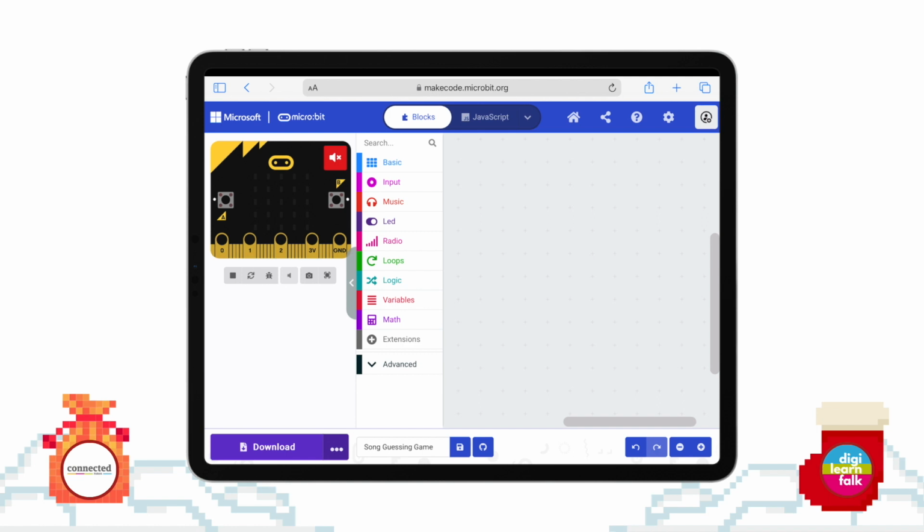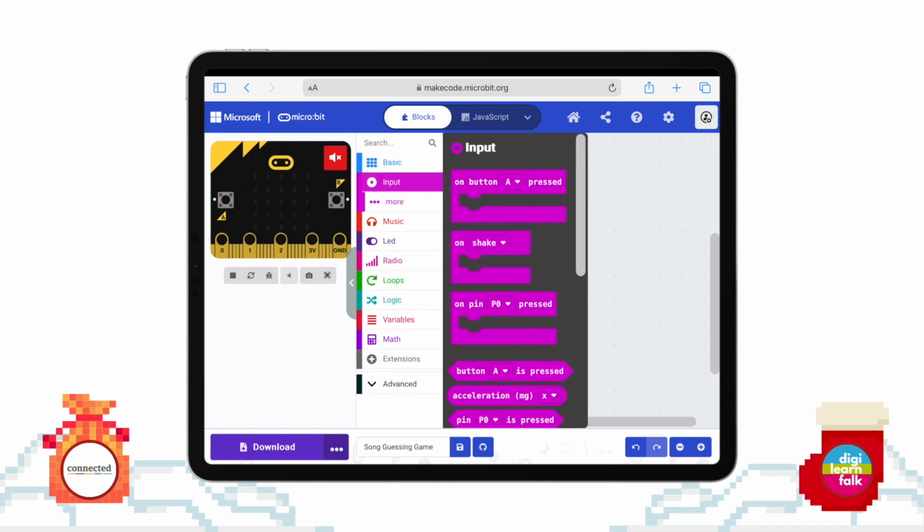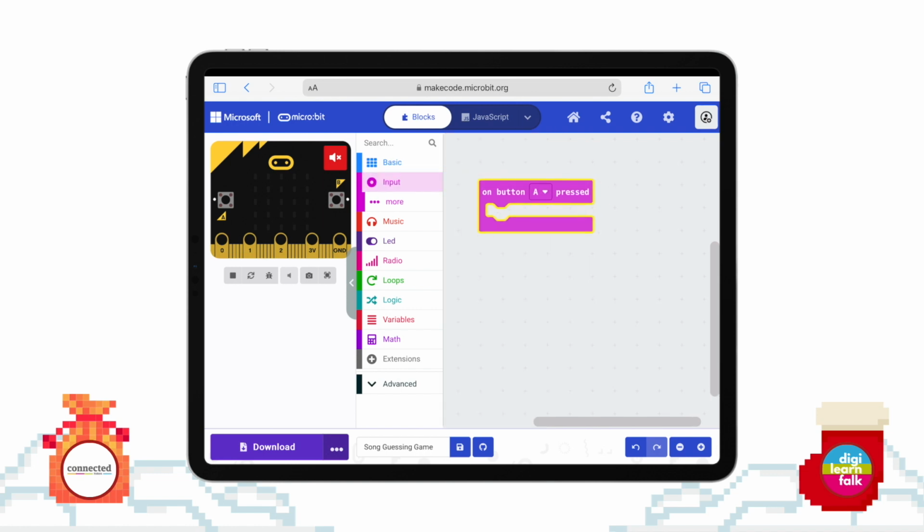For our festive song guessing game, we can have up to 3 songs. To start, we are going to add purple input blocks to say which button on our microbit is going to start the code. We can choose button A, button B, or button A and B. And we have to add a new input for each song that we want in our guessing game. So on the purple input tab, I'm going to choose this very top one, on button A pressed.